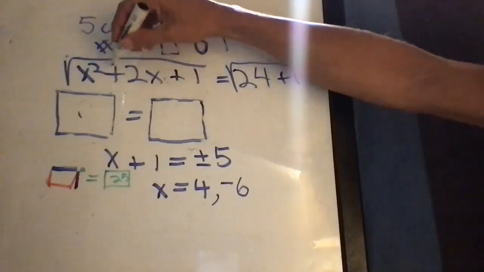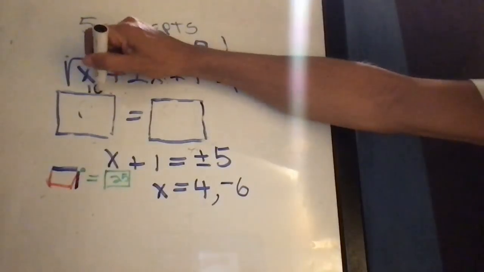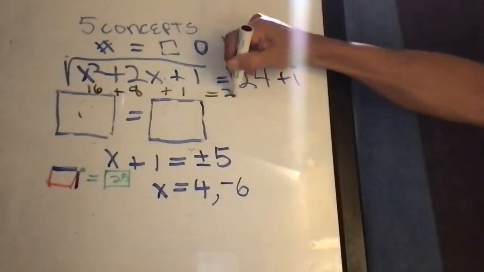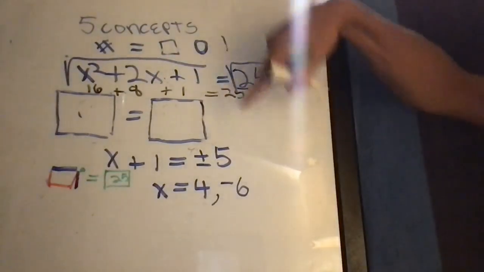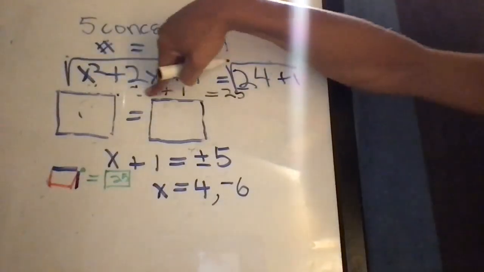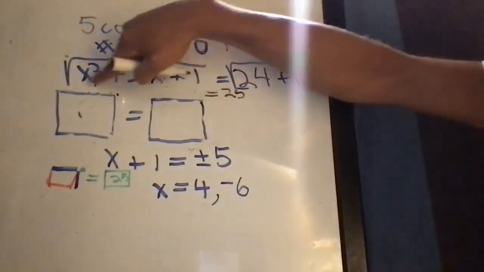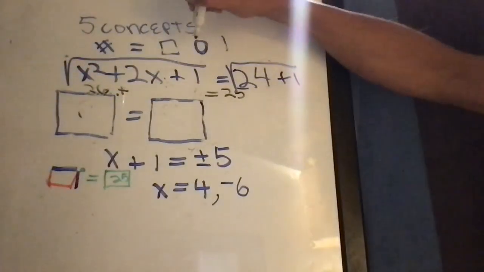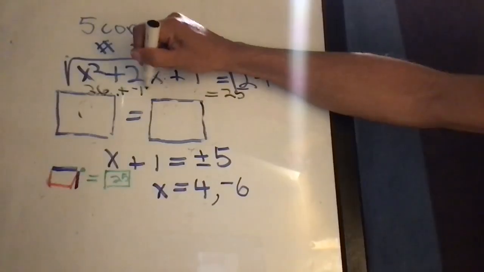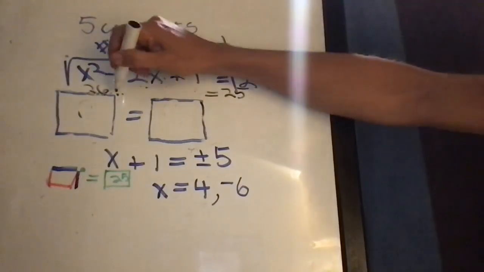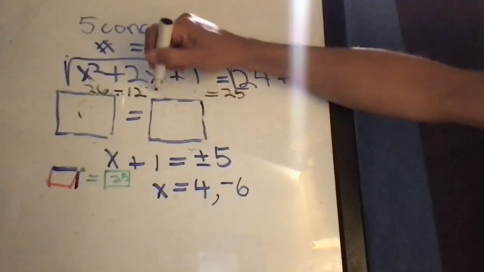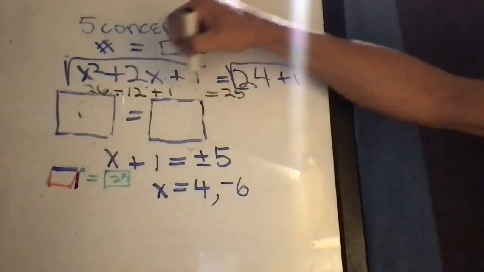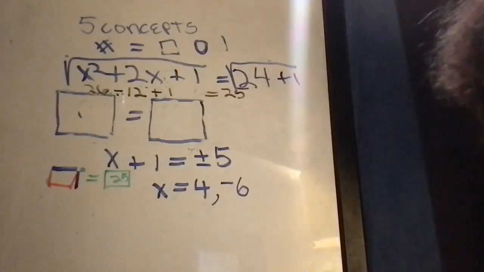Okay, so what? 4 times 4, you already saw, was 16. And then I had 8 more, which gave me 24. And then I added 1, and that made the same thing as 25. And then I could do negative 6, and I'm going to get 36. Oh, look, I'm practicing my math. 36 plus 2 negative 6s would be negative 12. Or why don't I just put negative 12 there? And then I'm going to add 1 to that. And hopefully that's 25. Yep, because 36 minus 12 is 24, plus 1 is 25. Oh, look, I did it again.